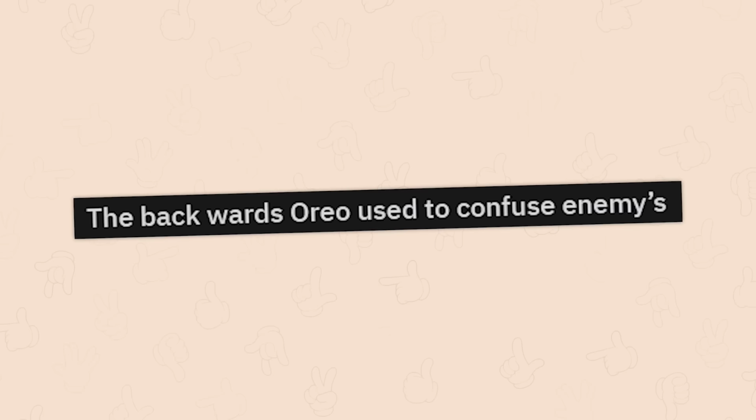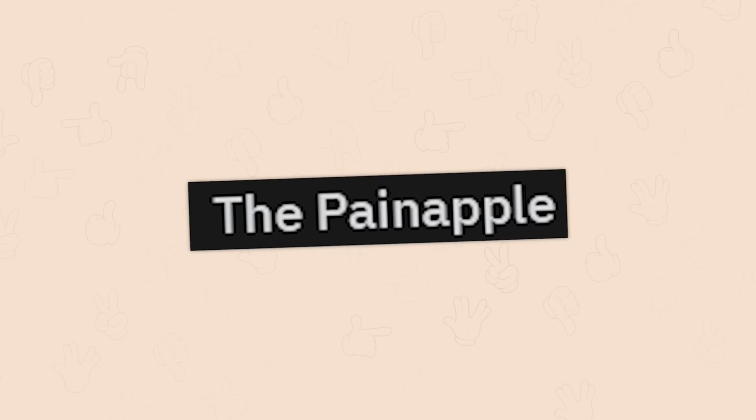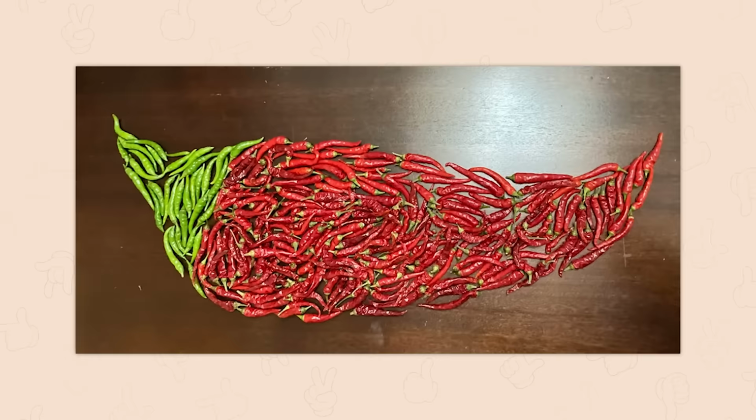The backwards Oreo, used to confuse enemies. But to what effect exactly? How much is it gonna confuse them? No, really, I need to know. The pineapple. Oh, well, at least you can give it out on Halloween. The pepper, plus 5 fire damage, minus 2 constitution. No, I think I'm all right.